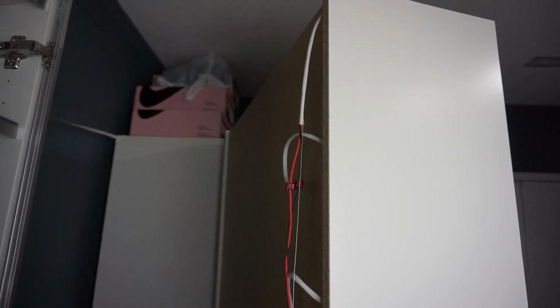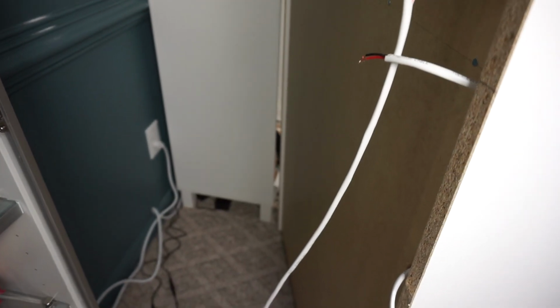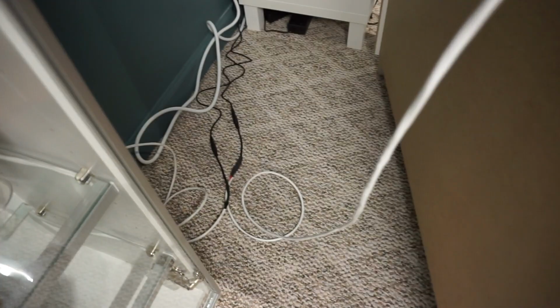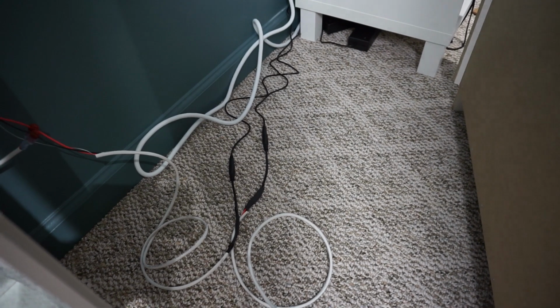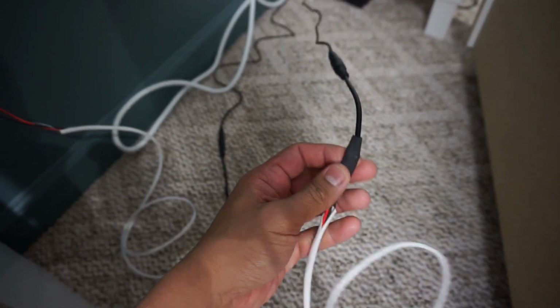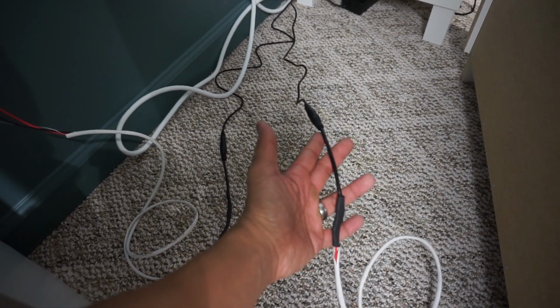So before we start wiring the shelves, you can see that the top shelves were already wired. This line coming from the very top shelf is going to be our main line, and every other shelf taps into it. So that main line comes down. So I'll have to remove more of that white sheathing right there to give the other shelves access to the power. So that goes all the way down here, and that line goes straight to the power supply that's plugged into the wall.